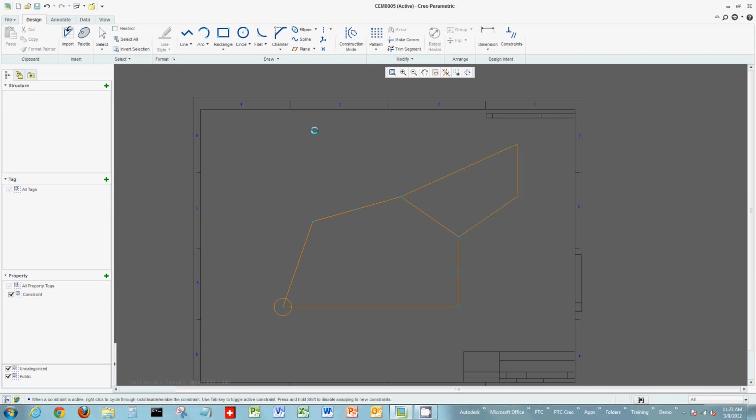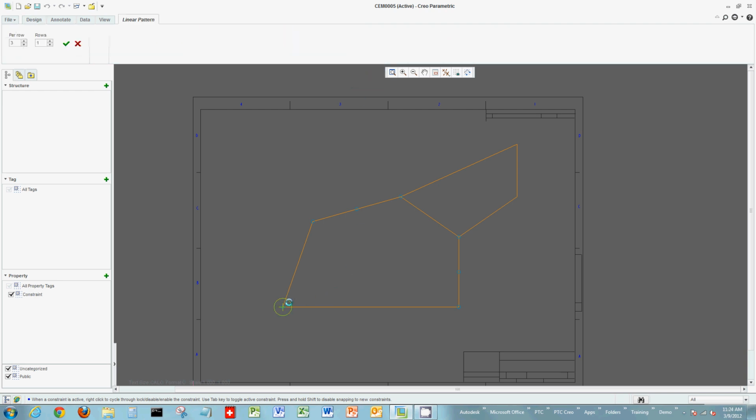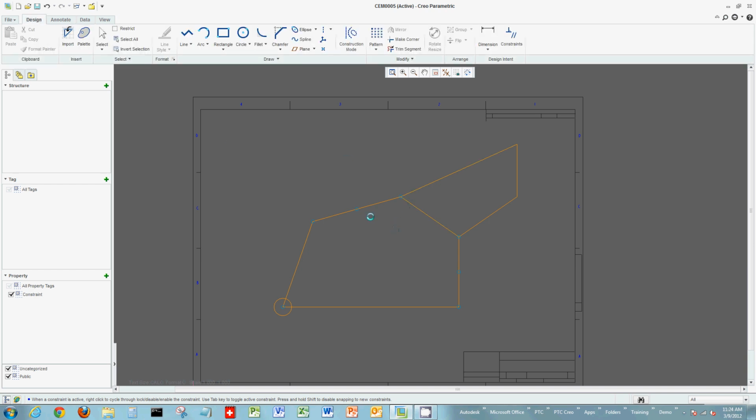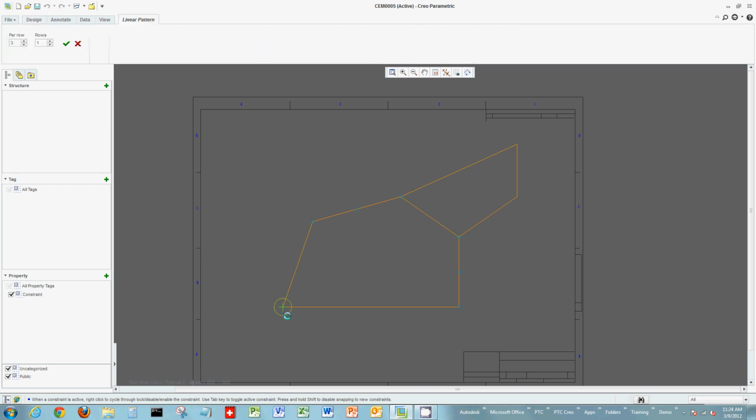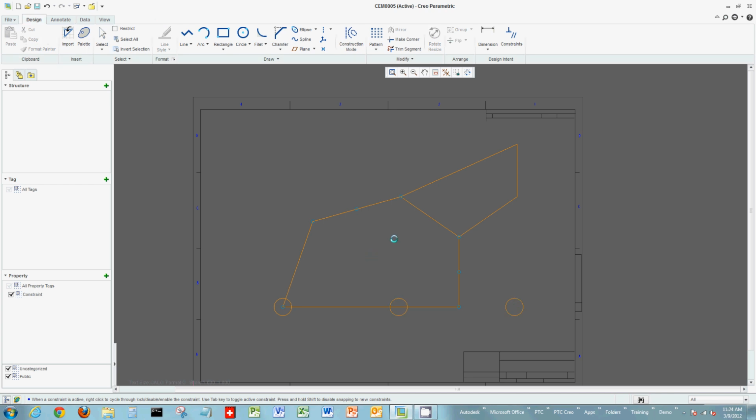Now you could, in this case, use patterns. So I could create a linear pattern of this circle, and then I could choose the number of items per row, and the number of rows, and then change the spacing between those. So you have a couple of different options when you create patterns on how you can pattern those in this example. You also have your trim tools, so you can trim off an entity that you don't want or don't need out of the actual part itself.